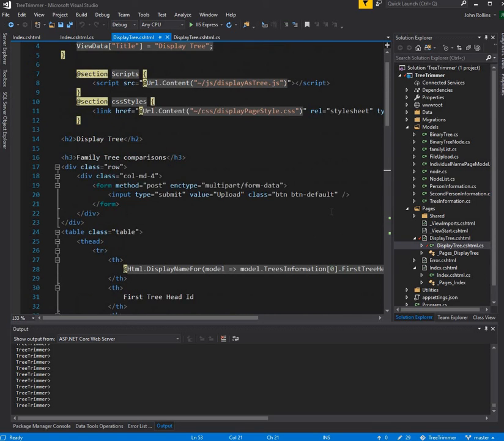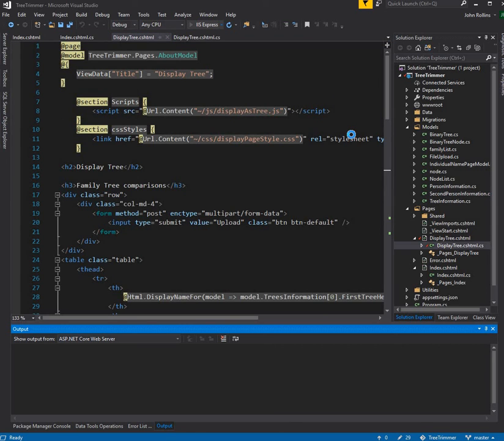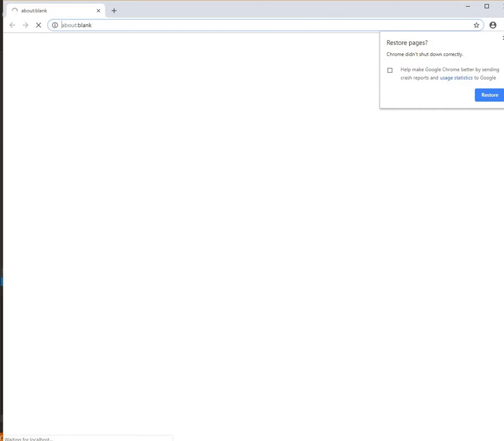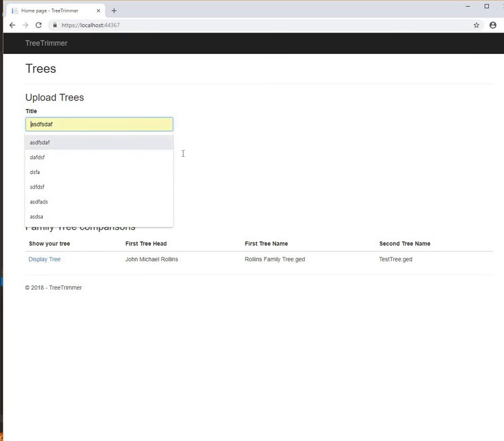So that's one of the beauties about Razor pages, and I'll show you guys what my pages actually look like so you have a better idea. But the nice thing is I can build these models and then I just don't have to worry about it again. I don't have to write any duplicate code. I can just pass it from one section to the other, or call it rather, without actually having to do anything.